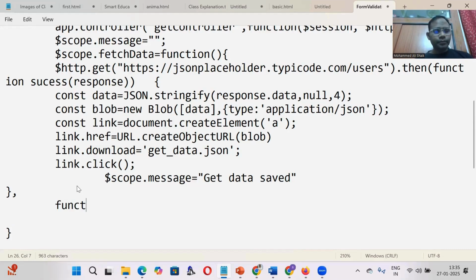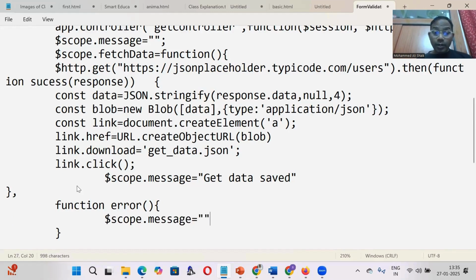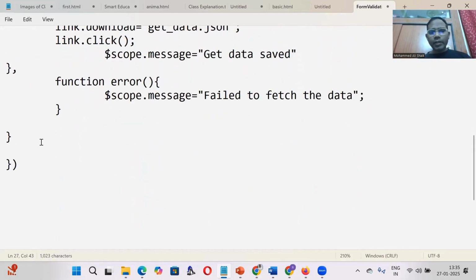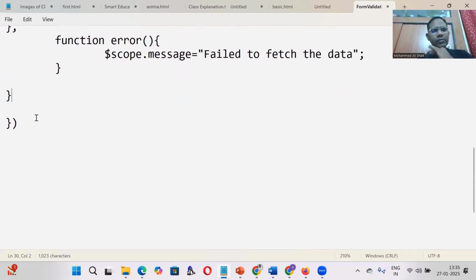One line of code: we need to write $scope.message is equal to "You got an error, fail to fetch the data." So that ends this function. Then we have one more closing bracket, then one closing semicolon.